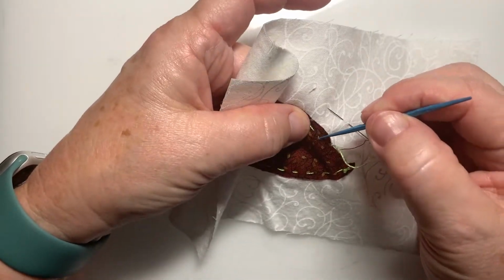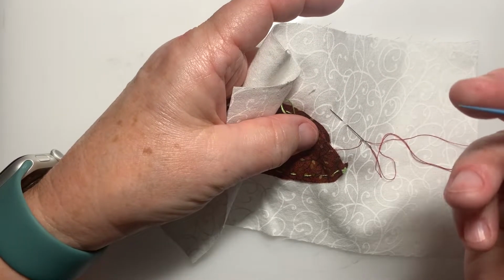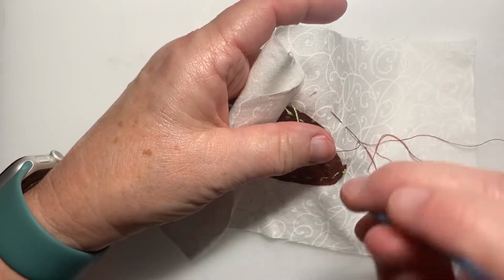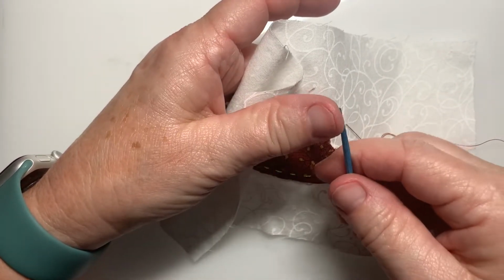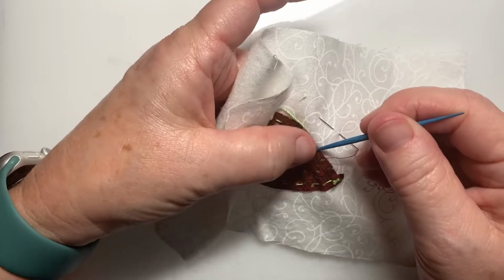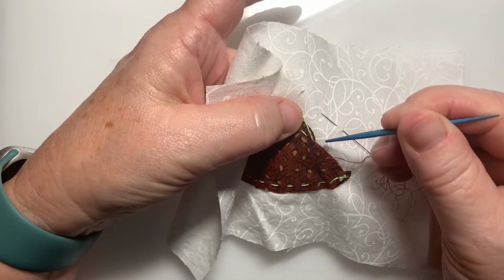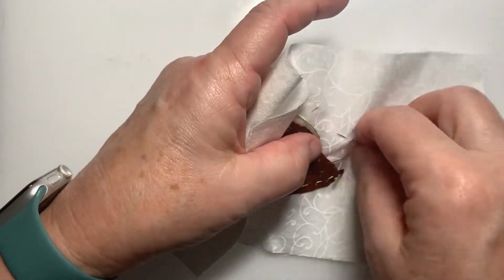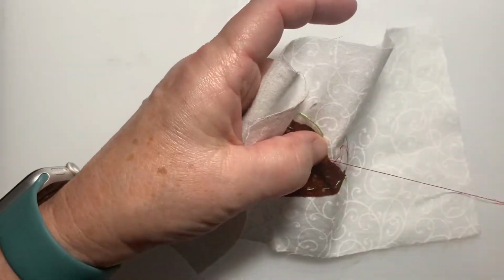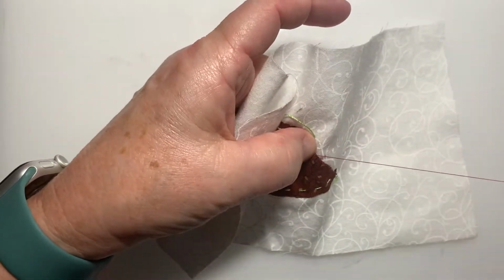Docking my needle again, pulling out the next stitch. I will say the toothpicks that are very pointy are easier, and I keep one point dry and the other point wet from my mouth, and the wet point you can actually grip onto the fabric. But can you see how I'm really just following that line? So that's the edge of my leaf. Toothpicks back in my mouth, waiting for the next tuck. And I'm just going around and around.